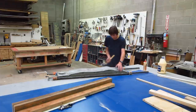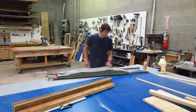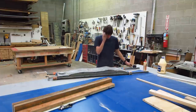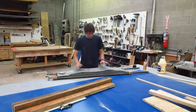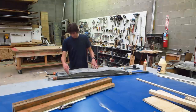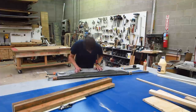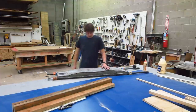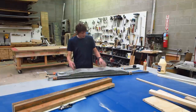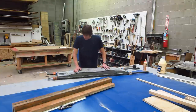I was trying to flush this side up here, right here, but the glue had already started to set. So when I hit it, it just spread the crack like that. So that's no fun, but it should be fine. I've got this clamped up, it's glued in the cracks, and it's glued to the base. It's probably not the best glue seal because of how uneven the surface is, but it should be good enough. Like I said, I might have to go back in afterwards with concrete anchors. So this is where I'm leaving it for right now.